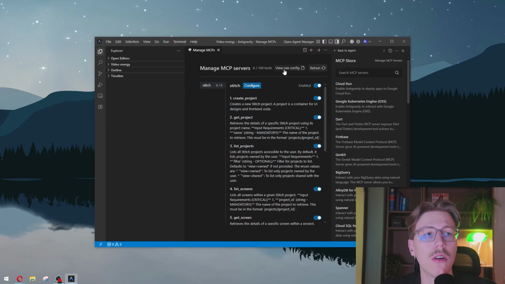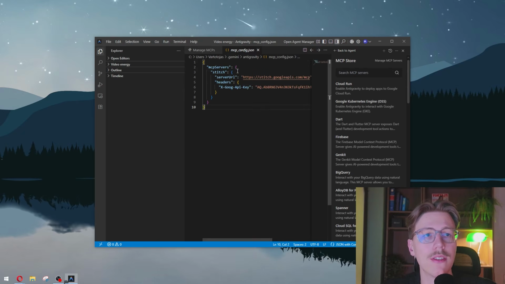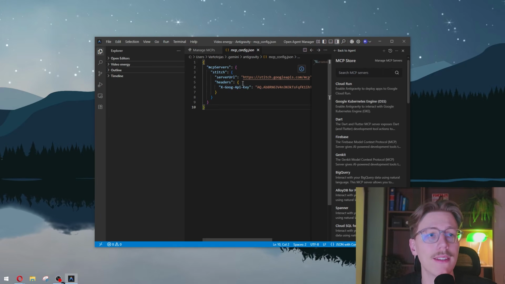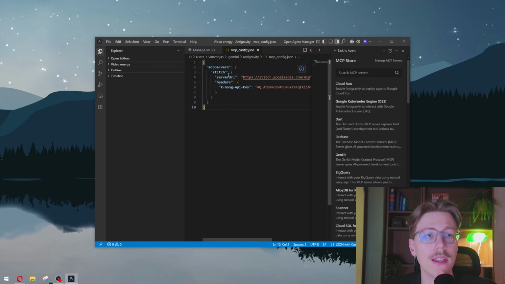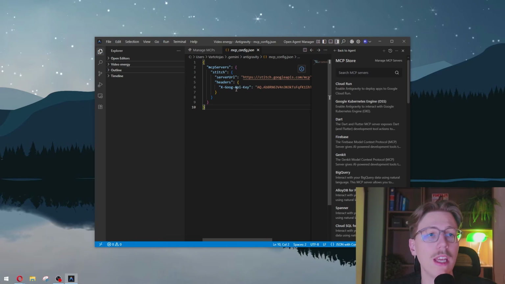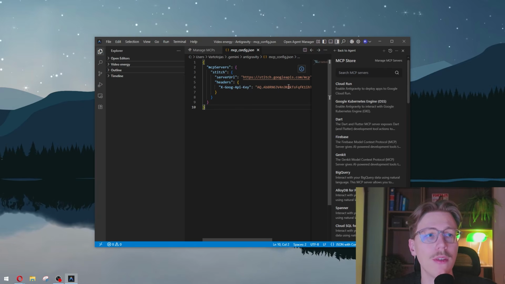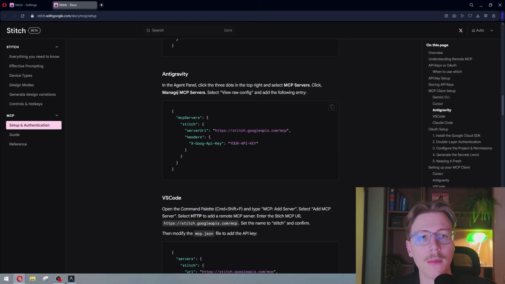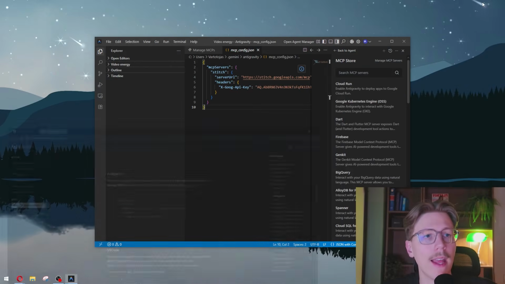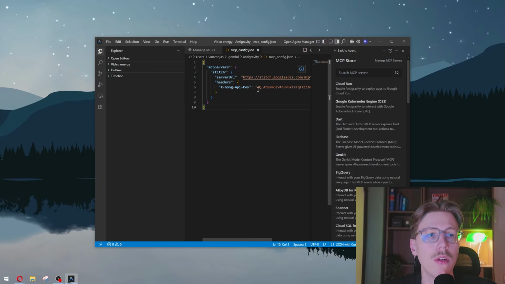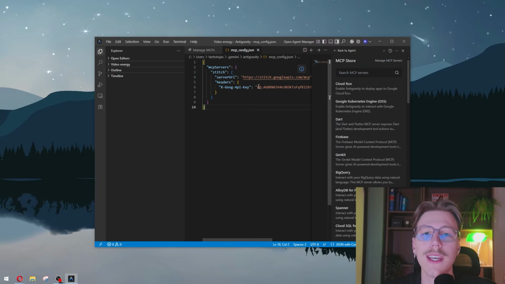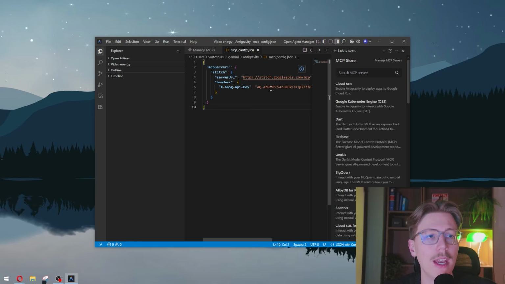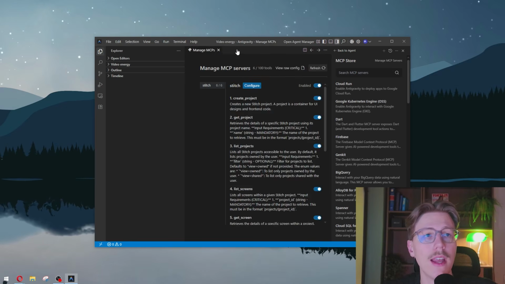First you have to click on View Raw Config, and as you can see, you should have different text in here. But when you copy the Stitch code here, you should be able to get a Google API key and insert it in here. So the key you copied before, you have to insert it in here. First things first, all you have to do is delete everything and paste this thing from the AntiGravity doc. And when you paste it, it should ask for the Google API key. So you have to get the API key from Stitch and upload the API key right here. That's the single step. And when you do that, you just save it and it should work already.